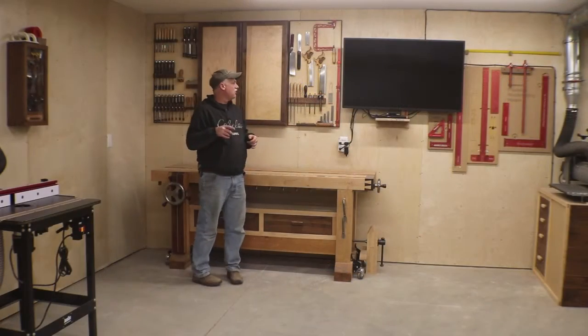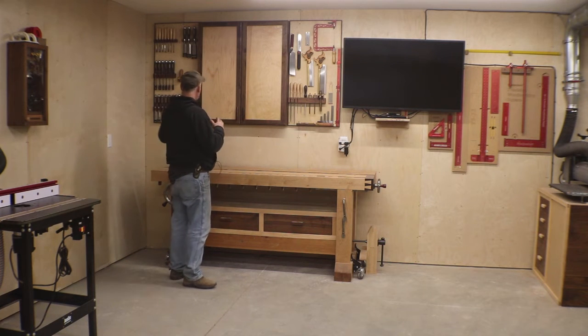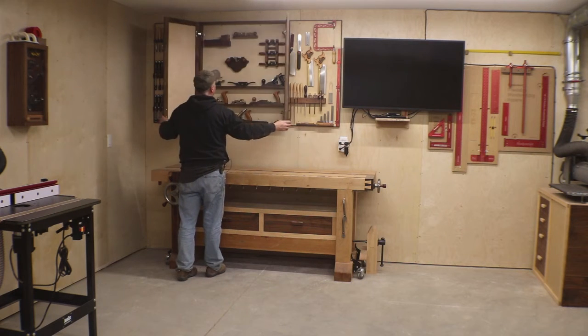Okay guys, so there you go. That's how we got to here. It's very simple, it's very plain, but it does what I needed to do. I stored the hand planes all in here.